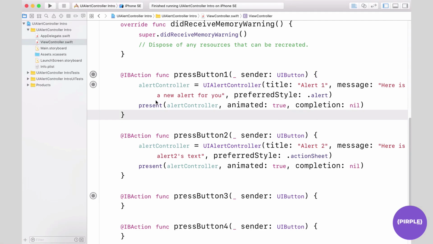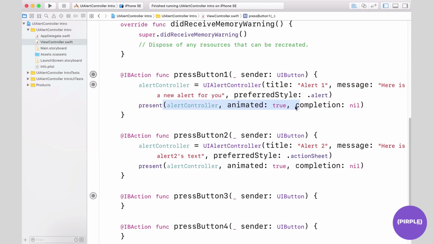In the previous section, we just worked to set up a very basic alert controller, which is just displaying a simple message here. We set up both the alert and the action sheet and saw that they were very similar. One just appears kind of in the middle and one appears down at the bottom. So we'll see that these two will actually look a little different once we start adding stuff like text fields and actions to them. But for now, they're relatively the same. So we set them up and then actually show them by calling our present method.